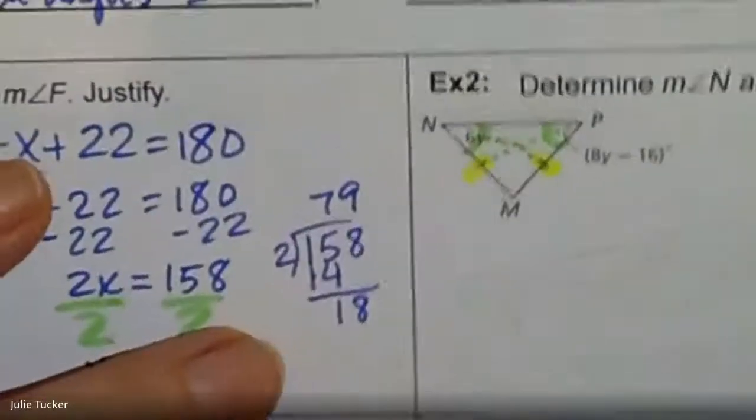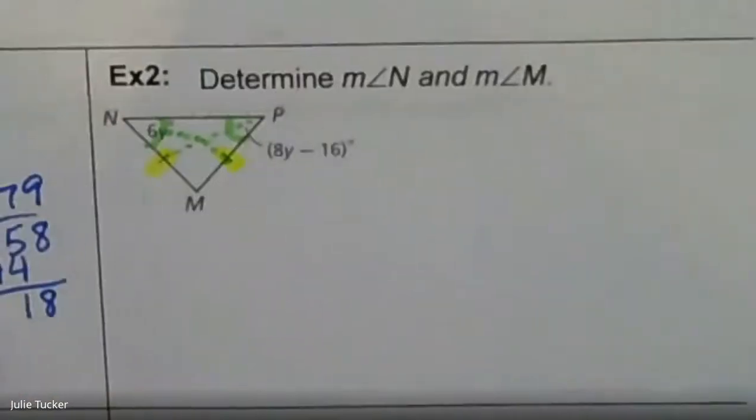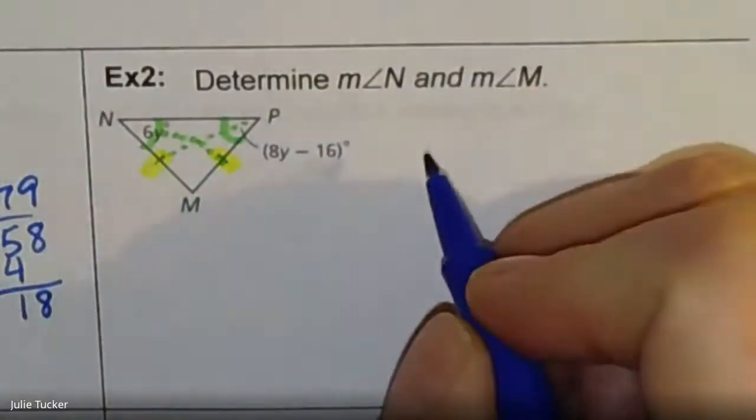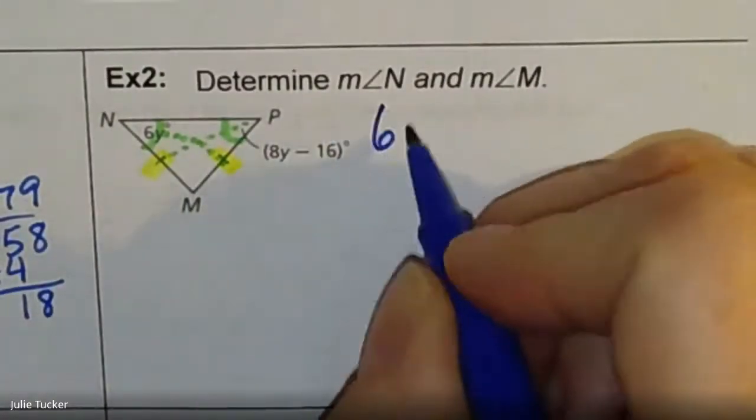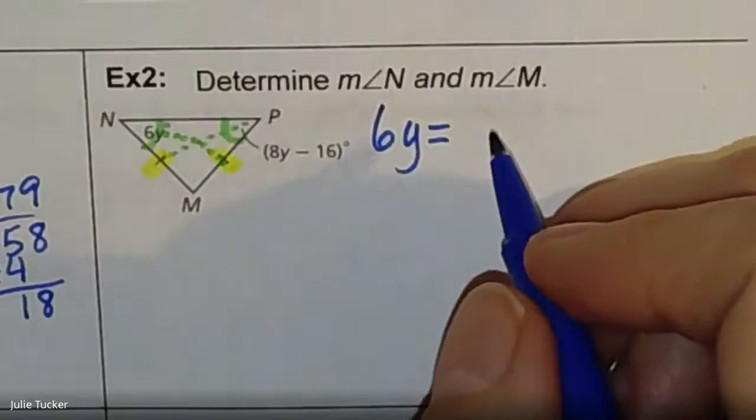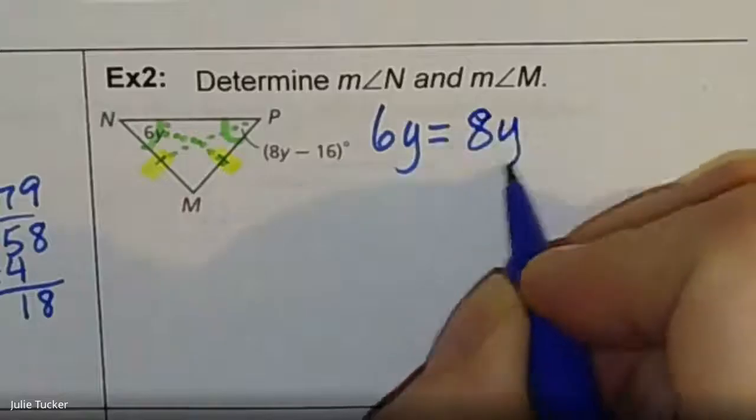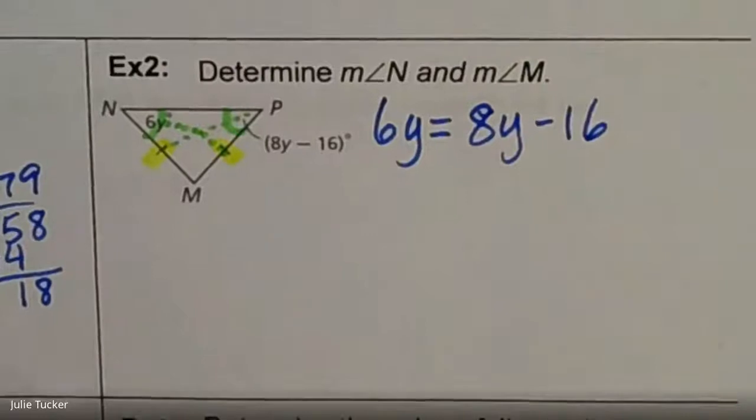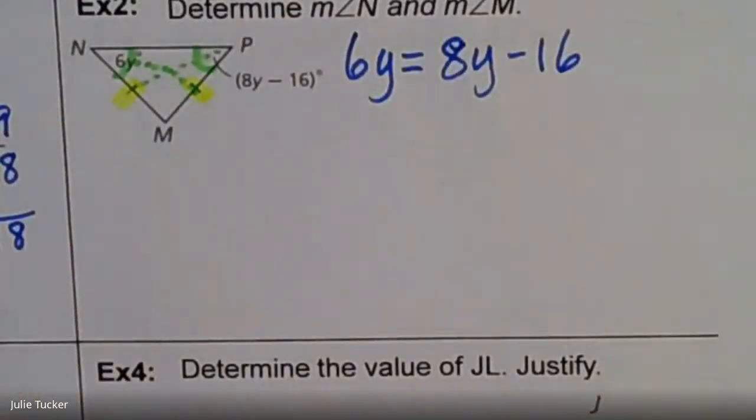Okay, so let me turn my paper back to right side up. Okay, so that's 6y equals what? 8y minus 15. Nice. Okay, so then I have to solve that. What would you like me to eliminate first? 8y. Awesome. That's right.